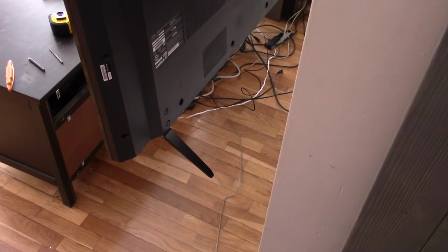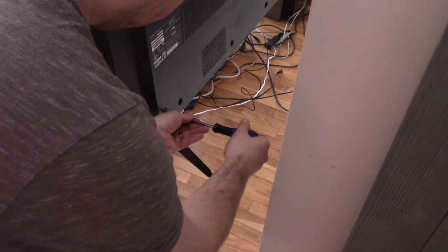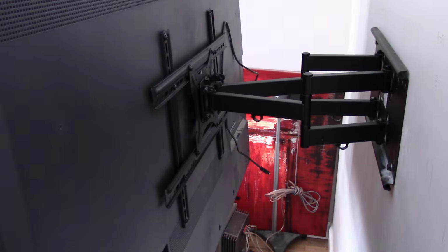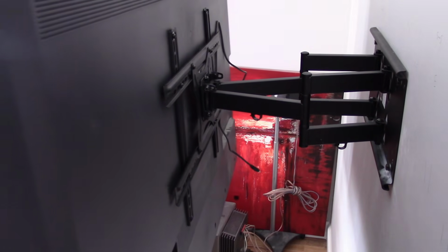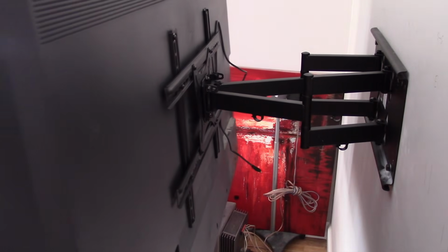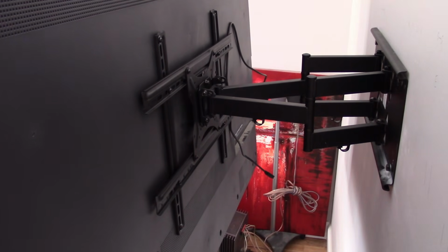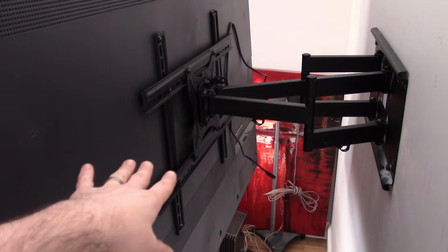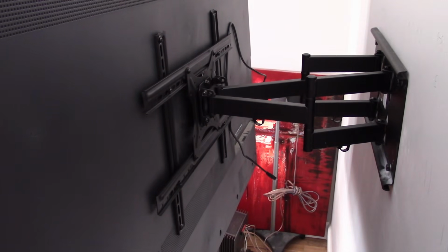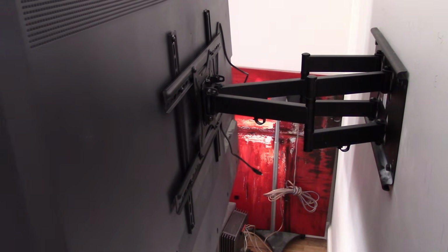Okay. And now after all this time, we can take these legs off. Alright, so this is a 70-inch TV. And it has a good amount of rotation. As you can see, all of the flex is at that point right there. So all that fatigue on those bolts.